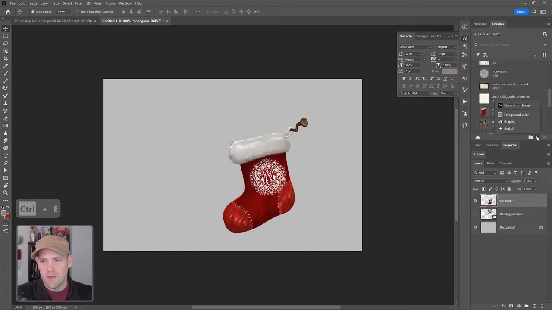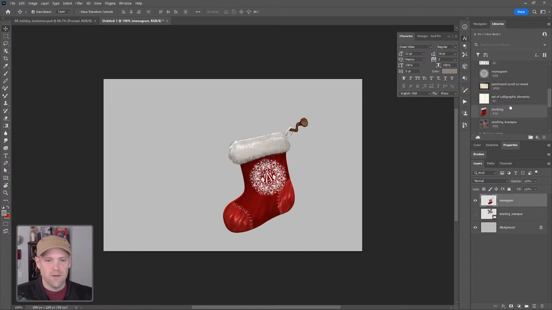Now when I go to the options, it gives me this little capture logo at the top, Adobe Capture, and you can extract from the image. You can again take the foreground or you can put the graphic into the library by using this. If you do all of them, it will take all of the above and anything you have selected in your layers and add them to the libraries. I just want to extract.